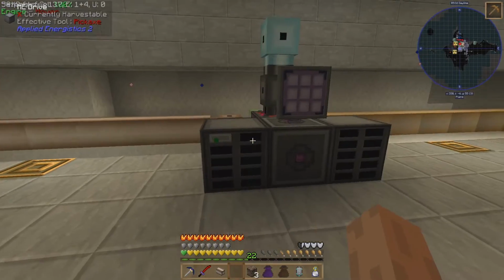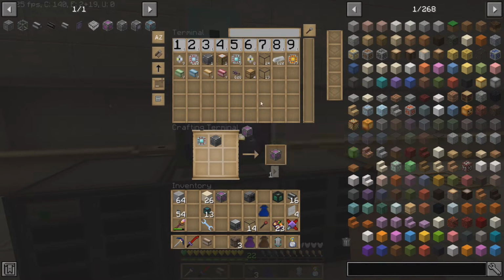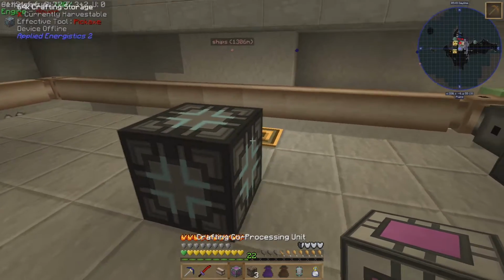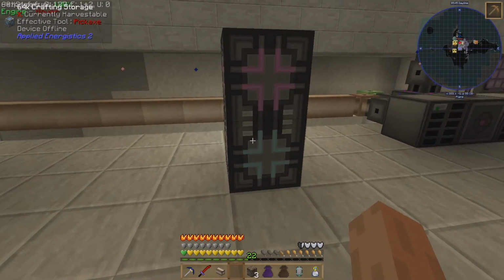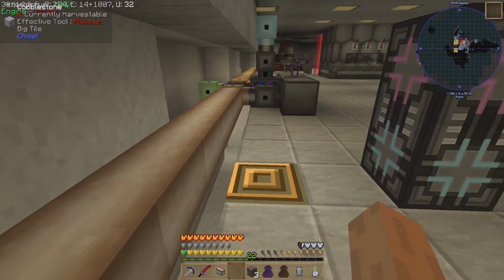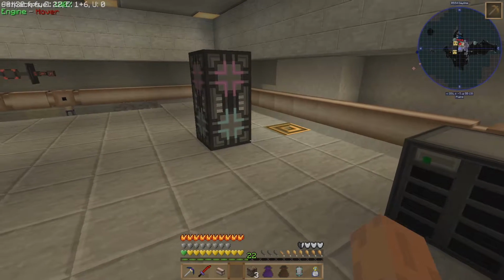Alright, so coprocessing unit. We already had one, and now we got 2. Probably going to need them anyways, but I'm going to leave one up in here. I put this guy, and we're going to put this guy on top of this guy. Okay? So, starting to build our crafting computer here. And we might back it up to back here, but we'll build it here for now, and then I'll move it afterwards.